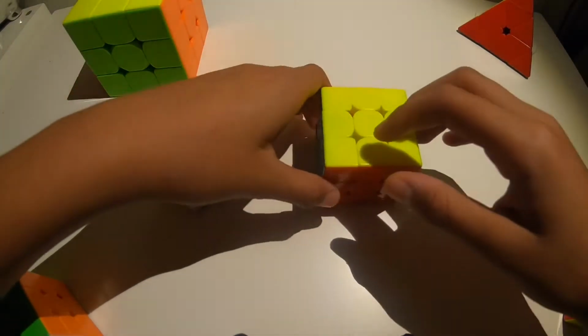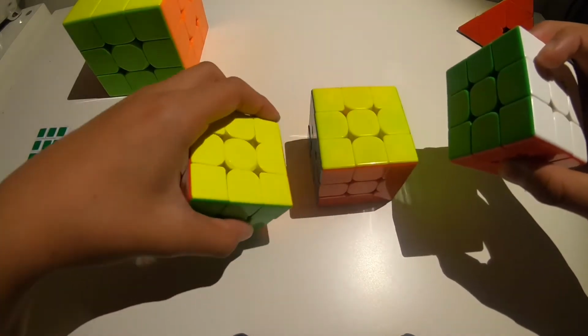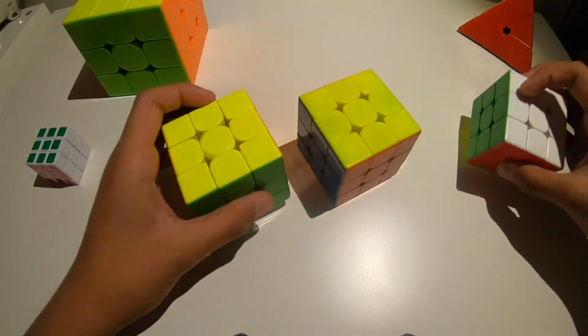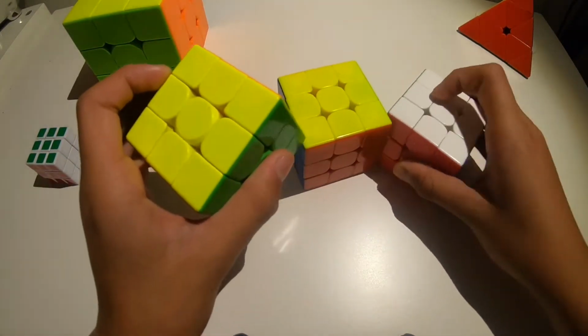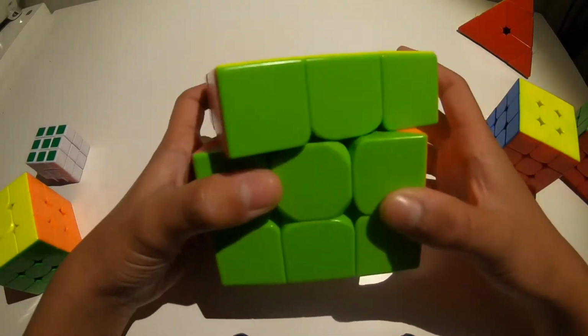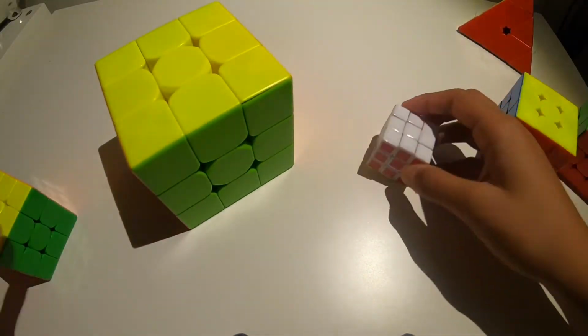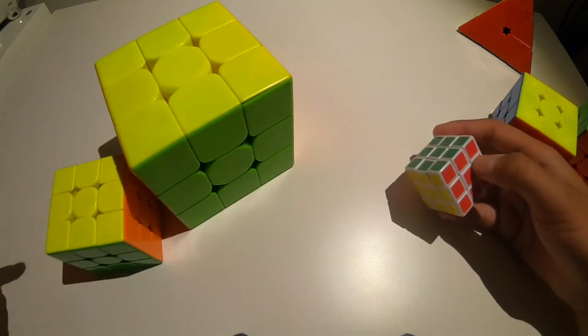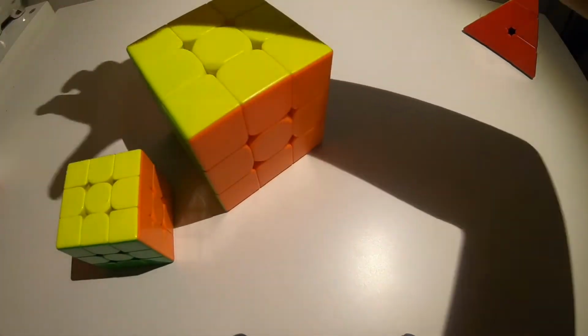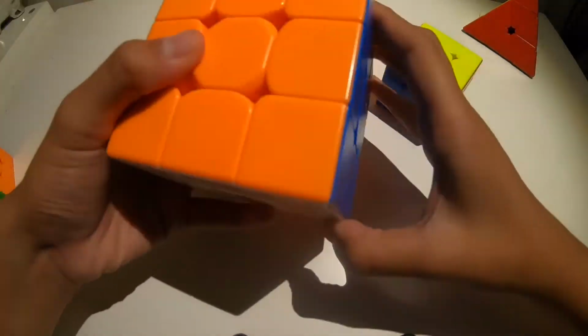So basically, there's this challenge where you have to solve a normal 3x3 by using other 3x3s. You have to turn the cube just using the cubes. You get what I mean. This time I'm gonna use this Chimang Plus, and I'm gonna use this mini guy to turn it. But obviously you need two cubes, so I'm gonna have to use another cube. Anyway, let's get the big boy. Actually, you know what? We're gonna use a Chi MS because Chi.